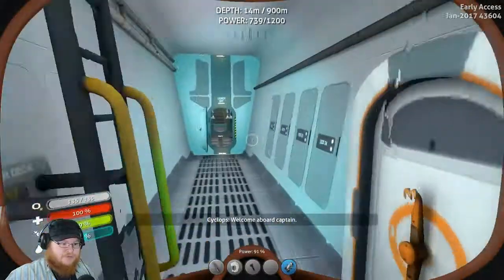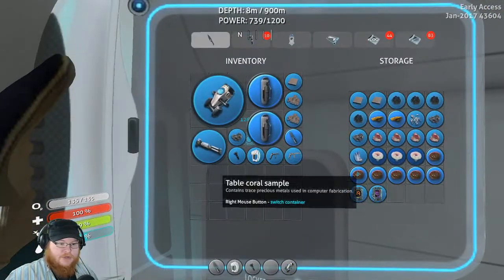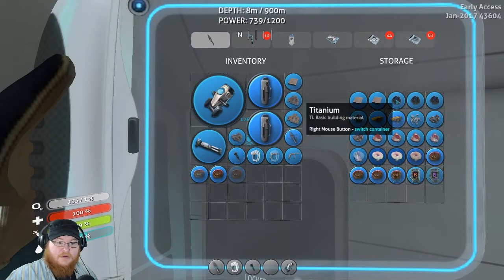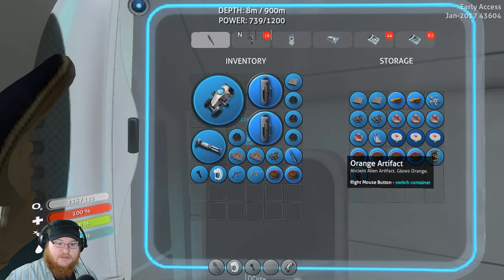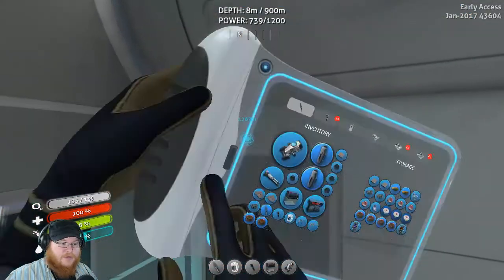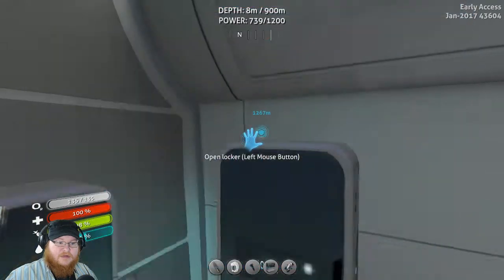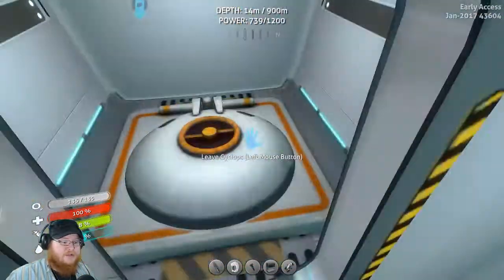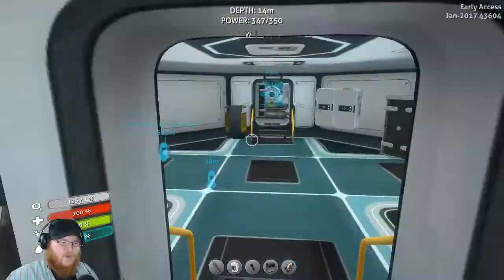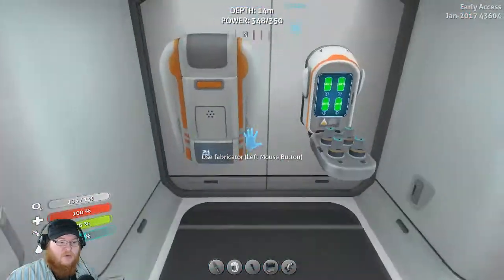Welcome aboard, Captain. All systems online. Thank you, Jethro. Table coral there. Let's see, there's some titanium we could take. Let's see, what else can we take? Take these 2 pieces of equipment. I need some more silver. That's one thing we're running really, really low on is silver. Hopefully I have enough. But something tells me I need one more.